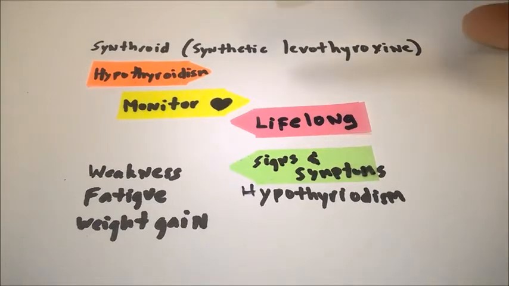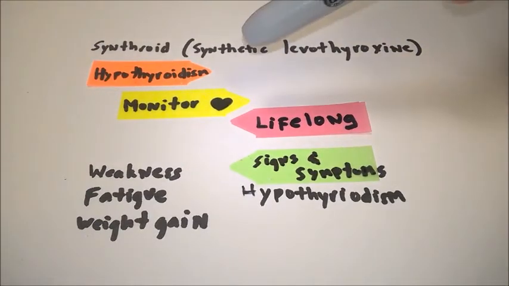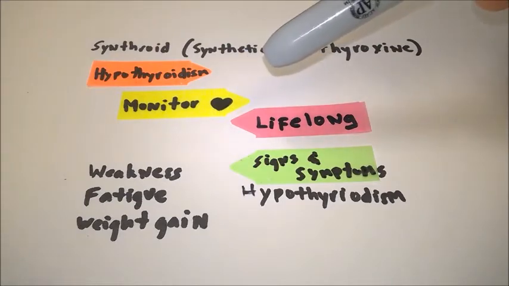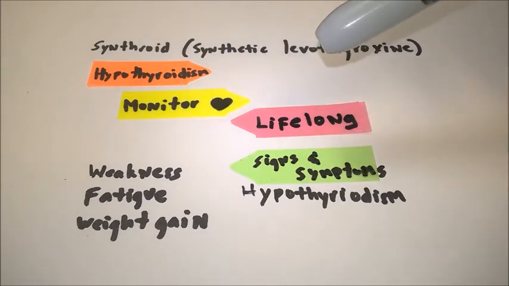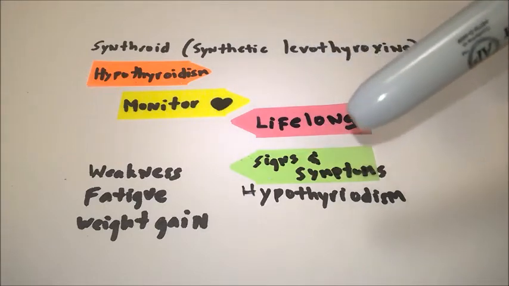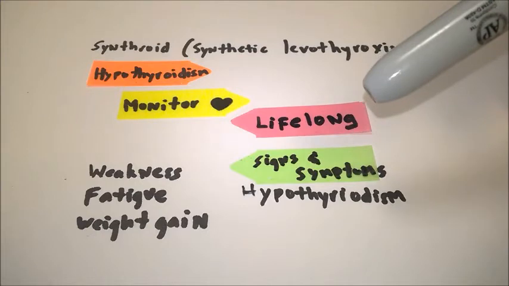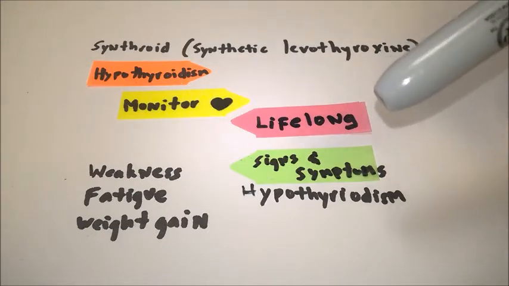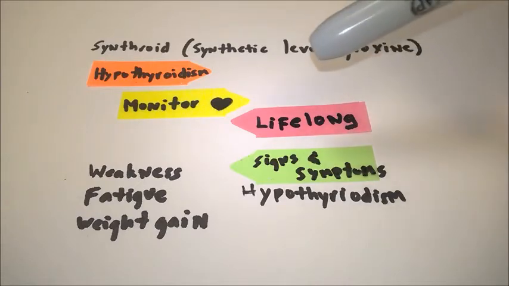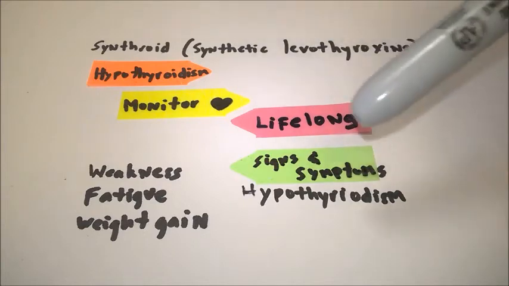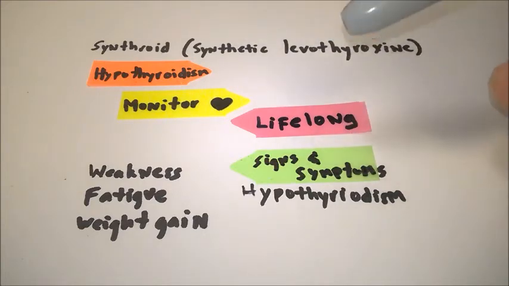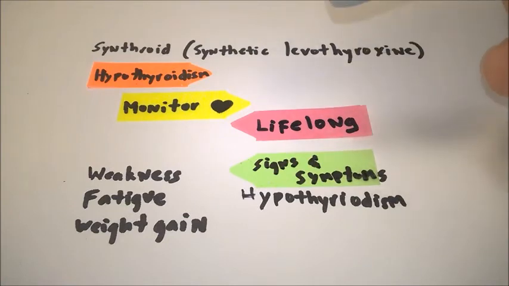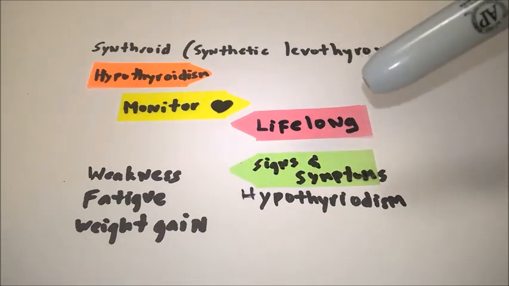Now, what we need to take note with Synthroid is that we do have to monitor the patient's cardiac system, because there's a significant cardiovascular disease that accompanies a patient with hypothyroidism. And when we are giving thyroid hormone therapy, the client is at risk for cardiac complications if the metabolic rate is increased too quickly, right? Therefore, we do have to monitor the patient's cardiac system for cardiovascular compromise, okay? And we can see these symptoms manifesting as palpitations, maybe chest pain, shortness of breath, and obviously tachycardia and a rapid heart rate, okay?